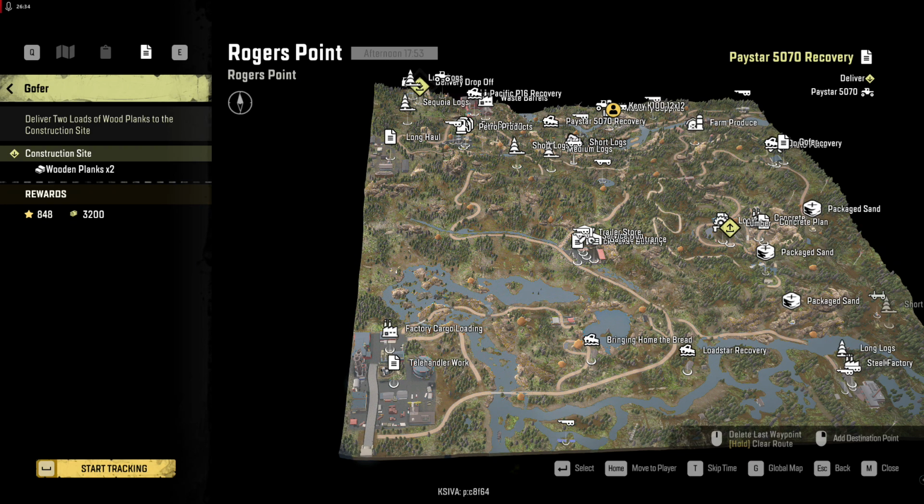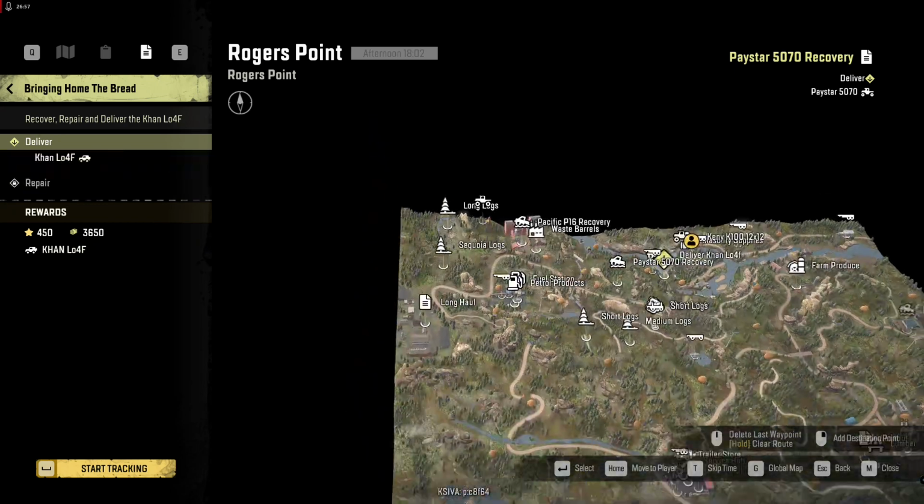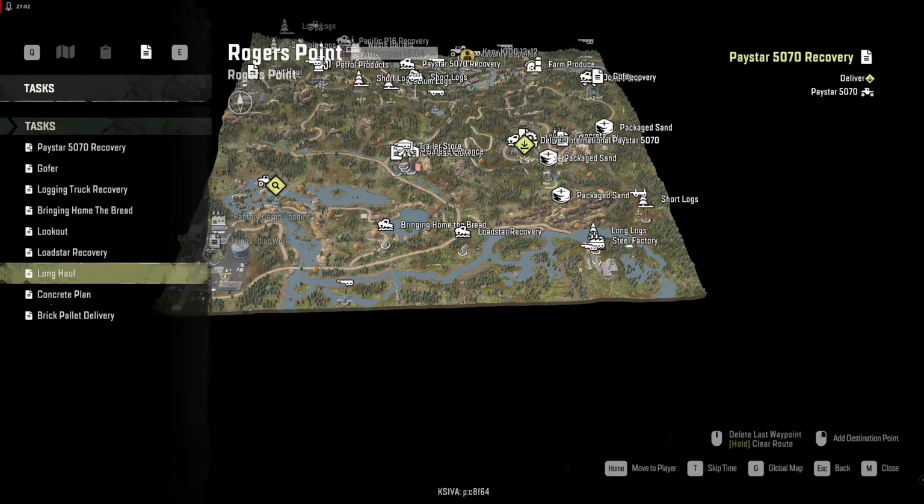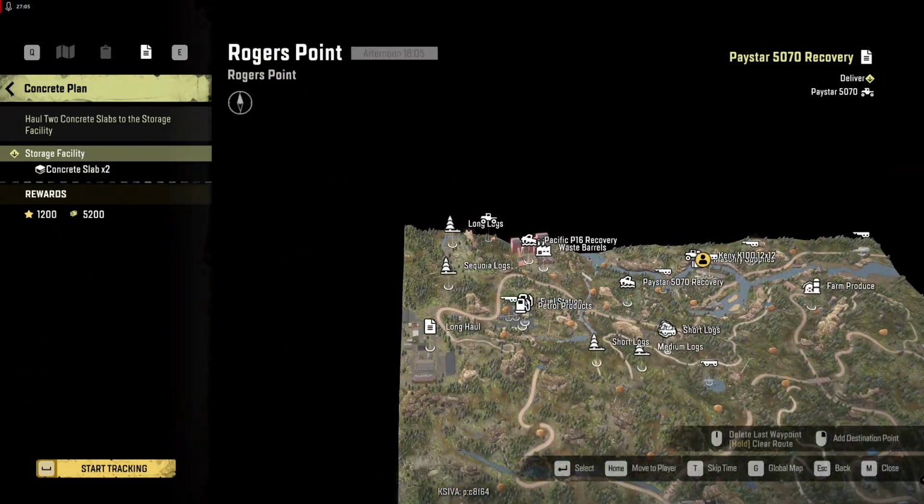Well, not really. If I pop something out of the garage and just drive it over there and then go up there, I can have it set up with some points beside being able to deliver stuff. I think all these are either recoveries or... Oh, two concrete slabs. That's a four.